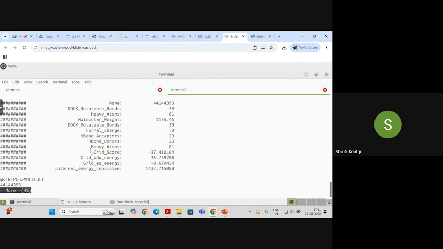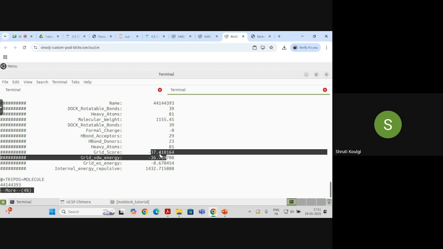So here you can see there is this grid score, grid van der Waals energy, grid ES energy. This name is nothing but the CID or the PubChem ID of this particular molecule. Number of rotatable bonds in this molecule, heavy atoms, the molecular weight of cholesterol, and here the formal charge on this ligand, number of hydrogen bond acceptors, donors, heavy atoms, and this is actually the grid score or the dock score, what we say.